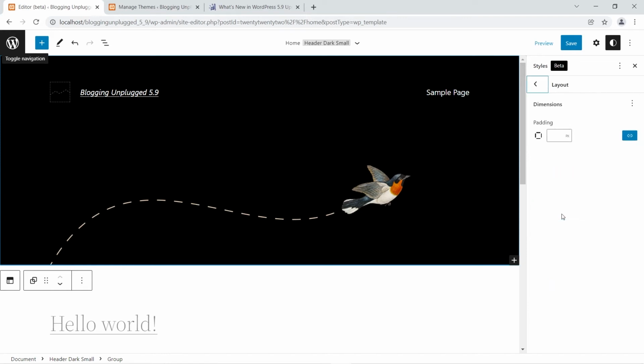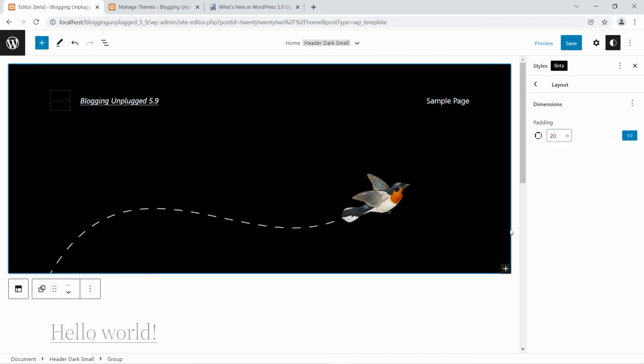Now when you click this layout option, it will show you just the one option as of now. This option lets you add padding across the container. So let's push 20 pixels of padding. You will see it has added the padding across the container. There are multiple units to select from. Pixel is the default one. Then you have the percentages, EMs, rems, the view widths, the view heights, whatever you want to pick.